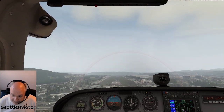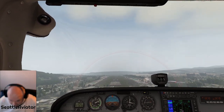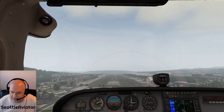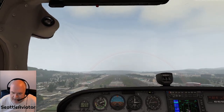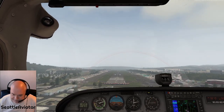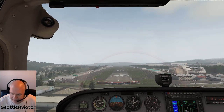Good speed, right on the Pappy. Here comes that iconic blast shield, jet blast. Renton, look at that. Look at that, baby.